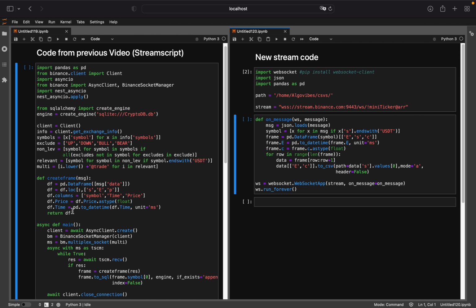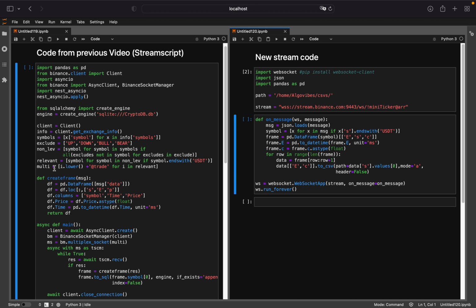Alright, so what you're seeing here on the left-hand side is just the code from the previous video. On the right-hand side you see the amended code which we will use in the virtual machine. So let's take a look at some changes. While we were using a SQL database here, I'm just storing the data into a CSV file. Also, all those data manipulations are done within the stream. No worries, we will go through that step by step in some seconds, but just for the main differences.